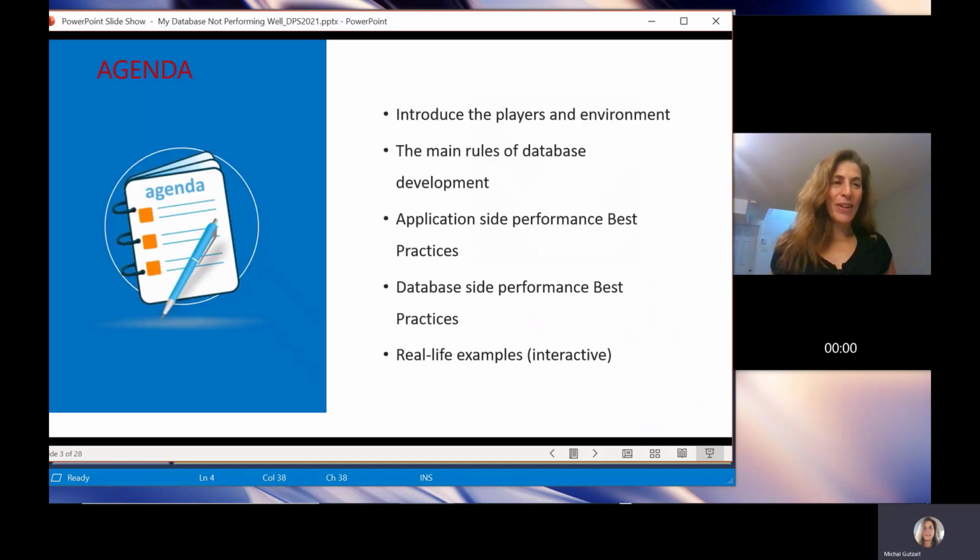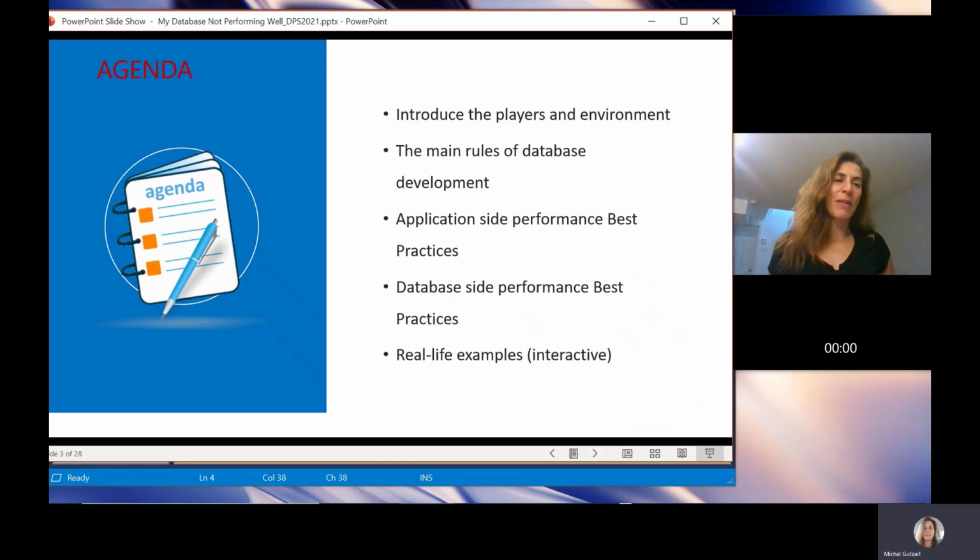And what do we have here in the agenda? I'm going to introduce the team and the environment. I'm going to talk about the main rules of database development from my perspective, from my experience. I'm going to talk just high level about the application side performance best practices. And I'm going to talk a lot and in detail about database side performance best practices.